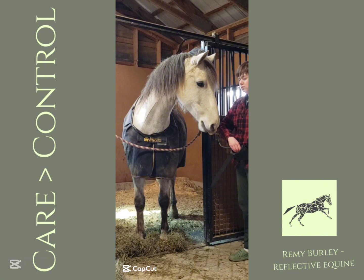This is Finn. He's an 8-year-old Morgan gelding that I've been doing behavior consulting and training with for issues around aggression. But before I actually get into talking about the details of these issues, I wanted to tell you something that I love about him. I love how strong Finn is. He has such a big personality. I love horses that have this big, powerful personality.